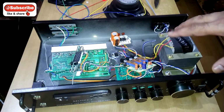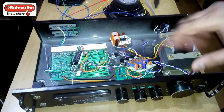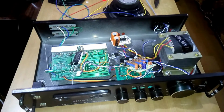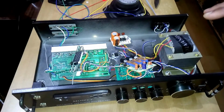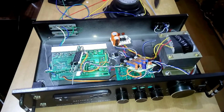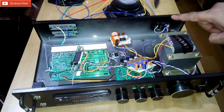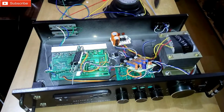Alright, so this is the stereo MOSFET amplifier with a Bluetooth FM radio kit, and in today's video I'm going to change the backside input connection to the remote control. First of all, let me explain.